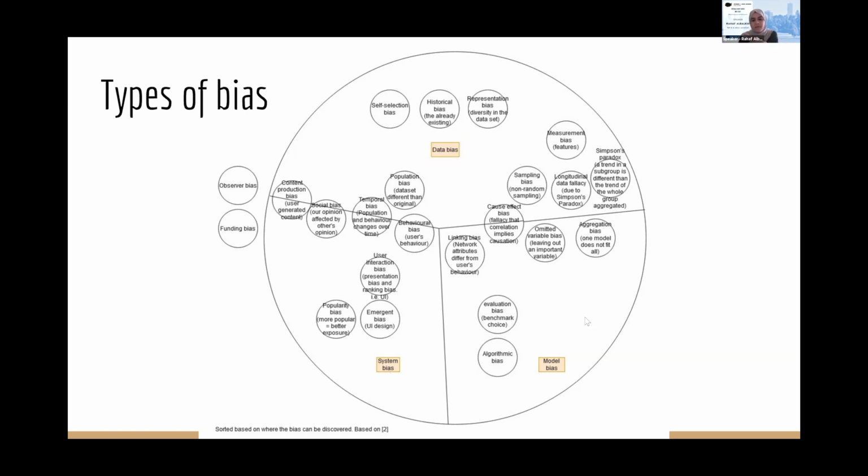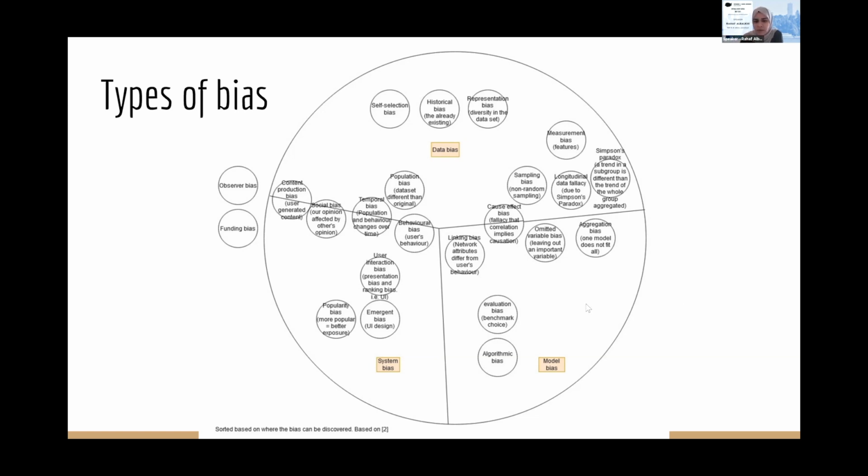And now we have the model bias. Now, the model bias is something that is not that well researched. Our main understanding is that data sets are the biased ones and all the blame is put on the data sets. However, we don't really notice that our lack of understanding of the data sets might also lead to a lack of understanding of what is the best way to process this data, and that leads to modeling bias.